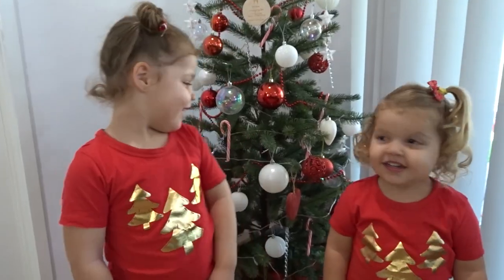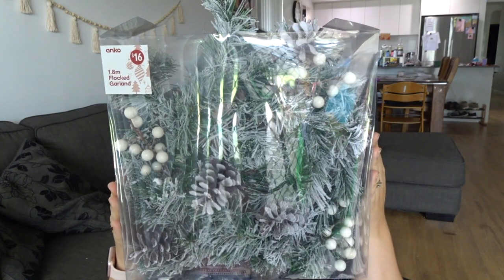About two years ago in my first Vlogmas we did a red and white theme and I had a gnome garland, so I might bring that out of storage. But I do have a new garland for this year to link in the winter wonderland and it is gorgeous. I've never had flocked decorations before — I've seen it all over YouTube and it must be massive in the States, but here in Australia it's not really a big theme. I'm really excited to see how it weathers over the next month. These are my kid-friendly winter wonderland themed decorations from Kmart this year.